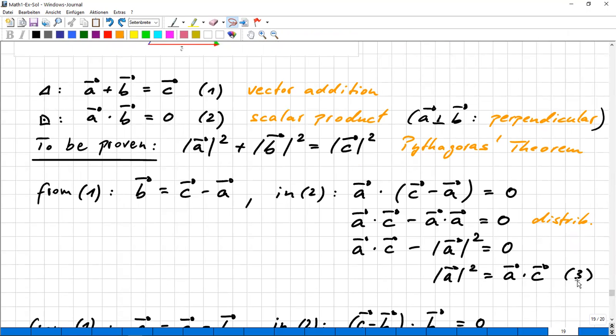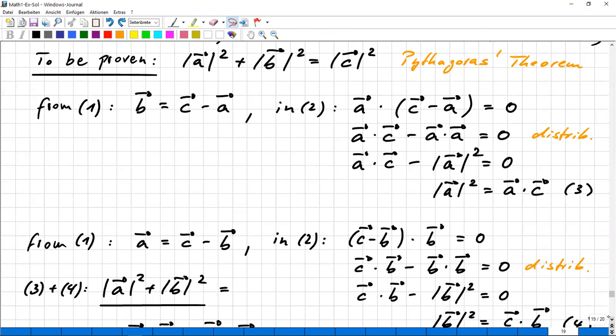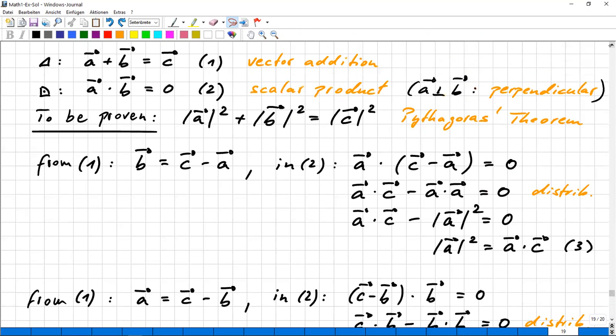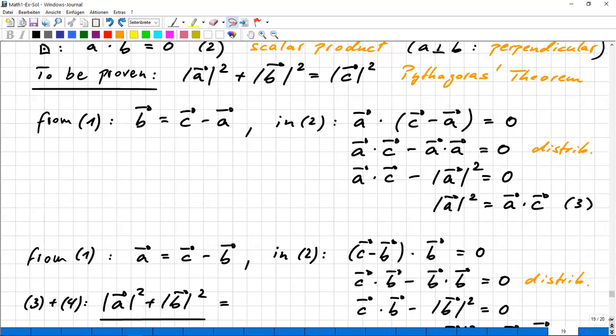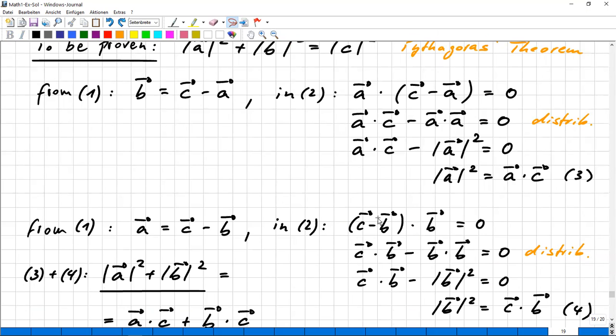Now perhaps there would be an abbreviation from this point on, but since that has worked so fine, I could do exactly the same thing, this time eliminating A from this equation, and this is what I've done here. From 1, I start out again: A vector equals C vector minus B vector. It's the same procedure, but using different vectors, of course. But you see what I get this time. I have A scalar product B, and A is replaced by C minus B. So now the parentheses are on the left side; here it was on the right side. So I have C minus B times B equals 0.